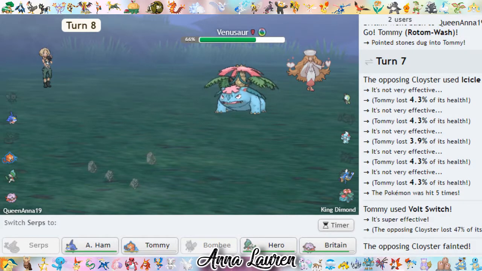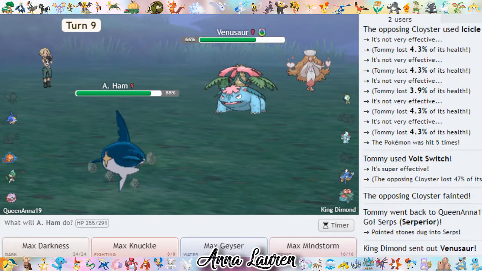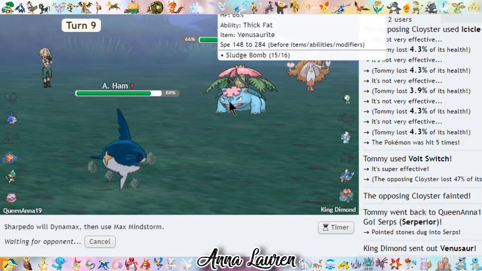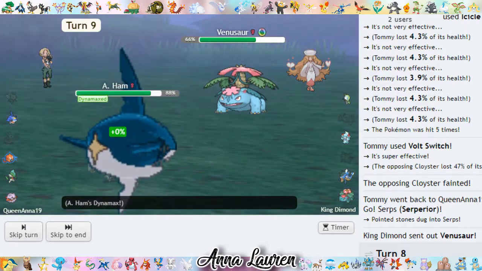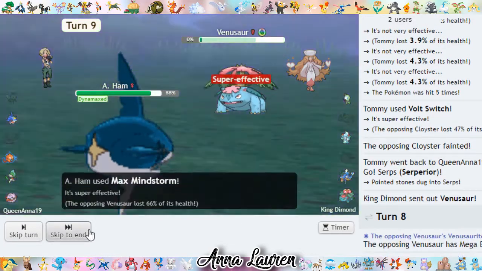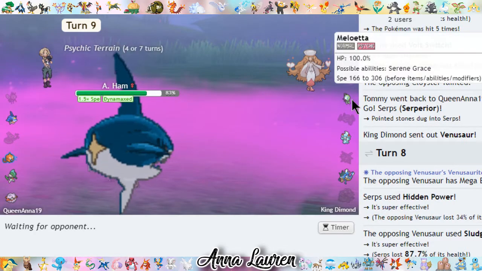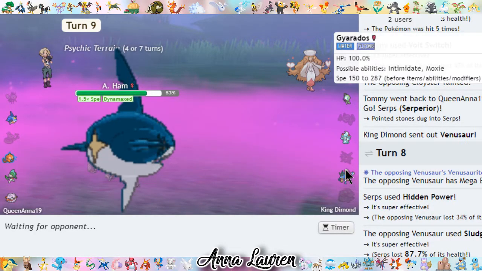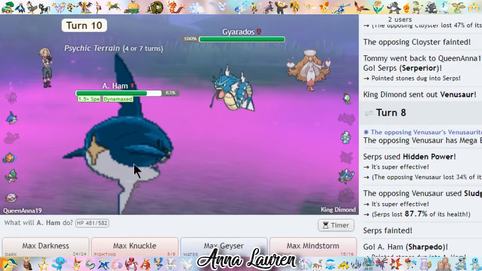And now what I can do is go, I believe, Sharpedo into Mega Venusaur. Psychic Fang's D-Max is a roll, and he doesn't really have a good switch in. If he's Bold, Max Defense, I'm pretty sure. Yeah, so that's nice. I get a speed boost, so I'm already faster than literally everything on the team, unless there's a Scarfmon. So yeah, Gyarados is gonna come out.